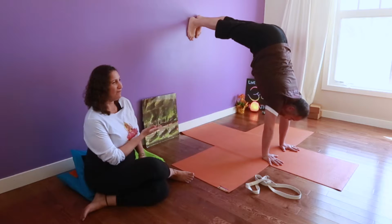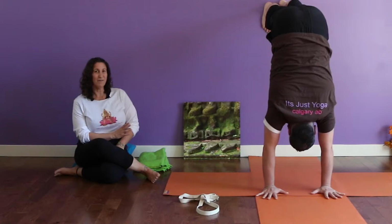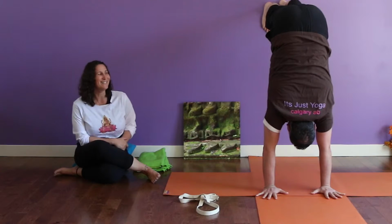And so this is a version of arm balance. It's a version of handstand. And if this feels like it's too much for you, you might surprise yourself, though. You should totally give it a try.